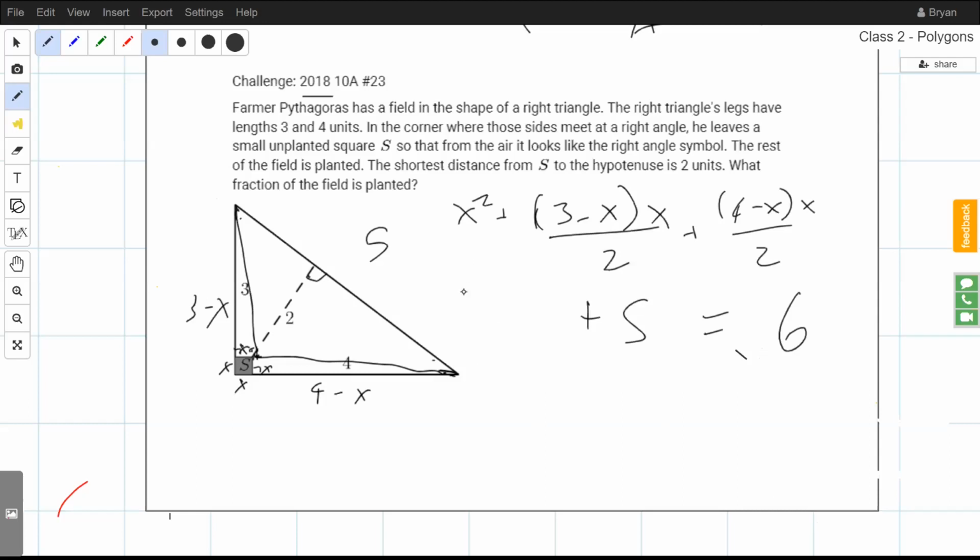And this other way is just by using the fact that the area of the triangle is also equal to the sum of the parts. The whole is equal to the sum of the parts. I won't be going further than this, but just know that once you have this equation, you can solve for x, and after that you can find the ratio. So I'll let you guys work on this challenge problem.